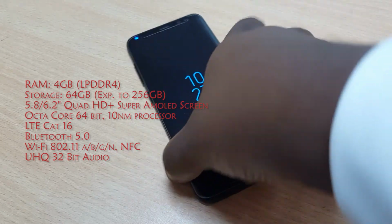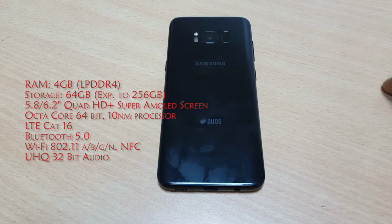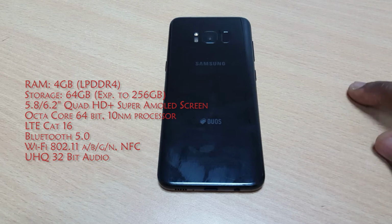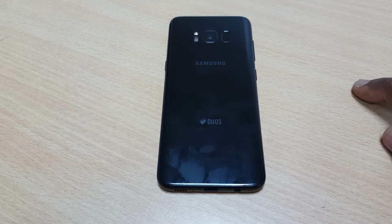Now, this model is the dual SIM model. That's why you have the dual branding at the back. And so I'm using dual SIMs here, but if you don't want to use dual SIMs, you can use one SIM and expand your storage even further up to 256 gigabytes.